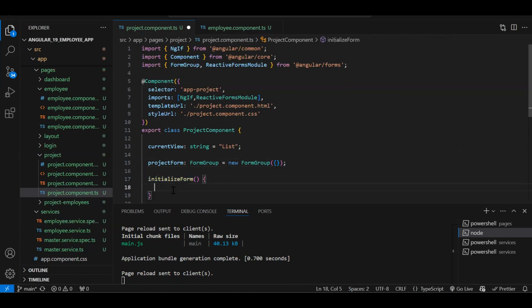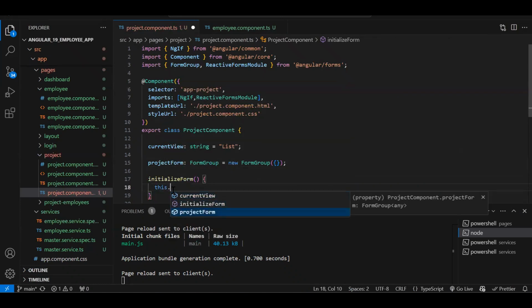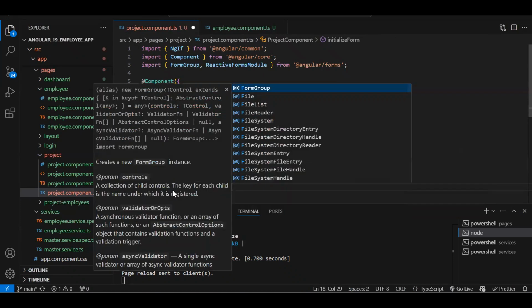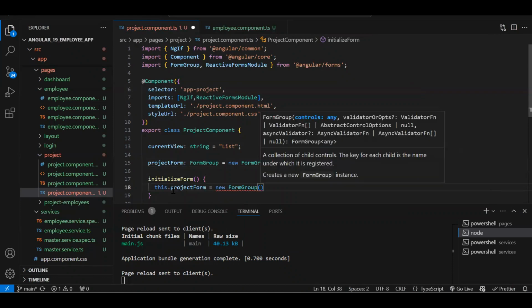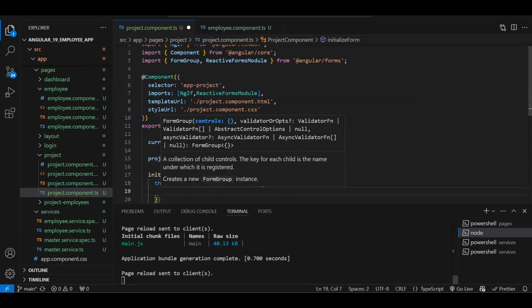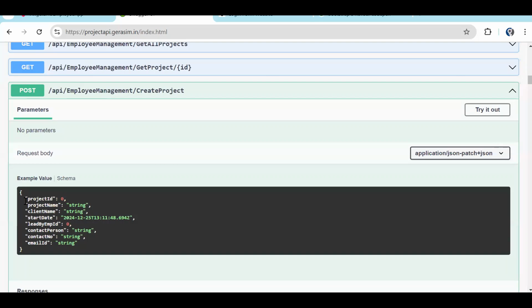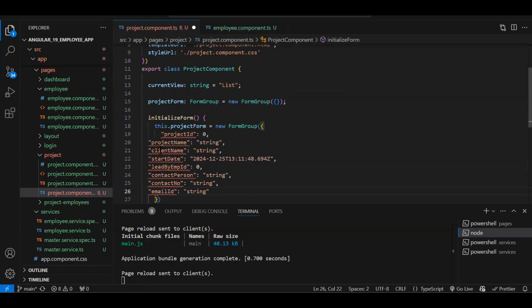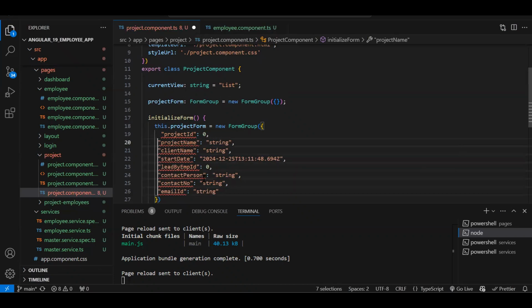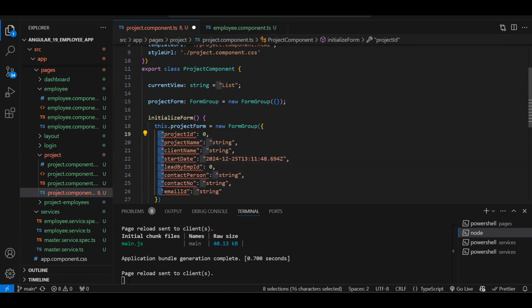Fine. So this dot project form is equal to new form group. Again, we need to initialize control. Now, what are the fields we have? I'm just going to copy paste this field. Let's copy. Okay. Let's assign it over here. Let's remove this single quote.